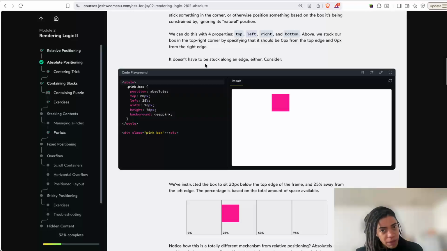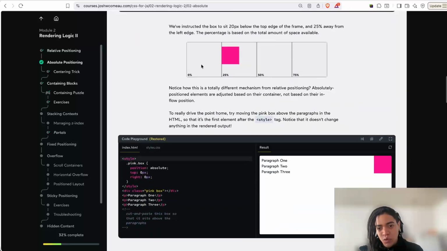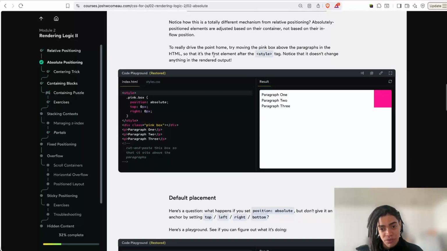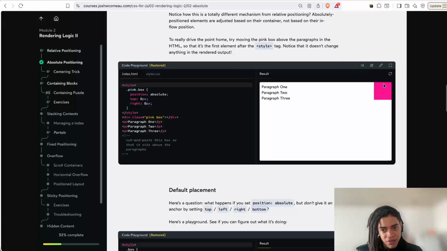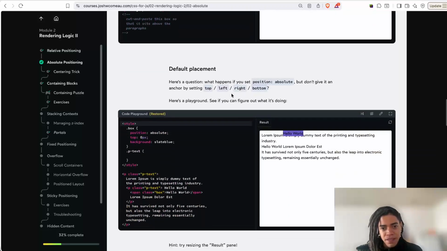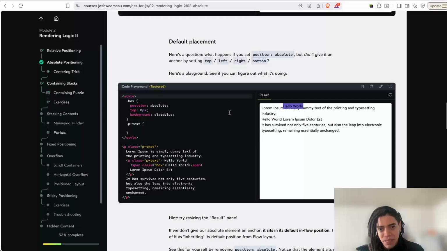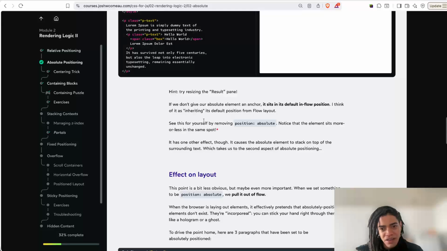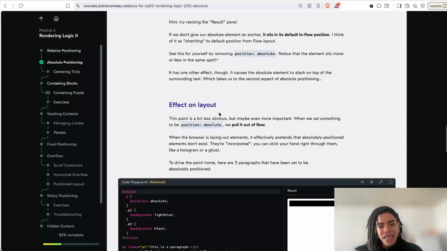When you use that by default without any position property, that's the default placement, the in-flow position, and the other is how these elements behave when you pull them out of the normal flow.